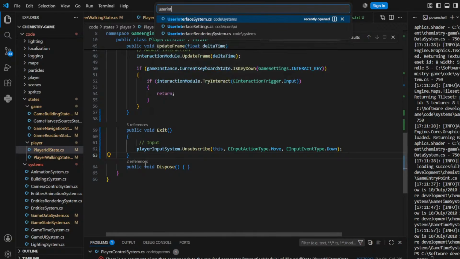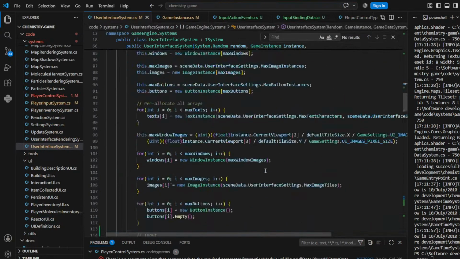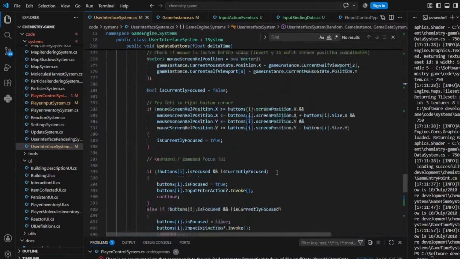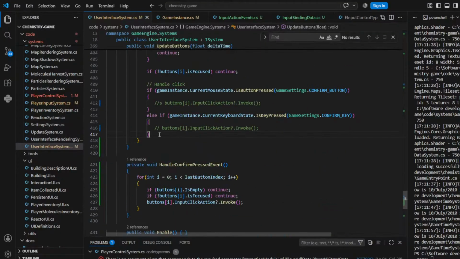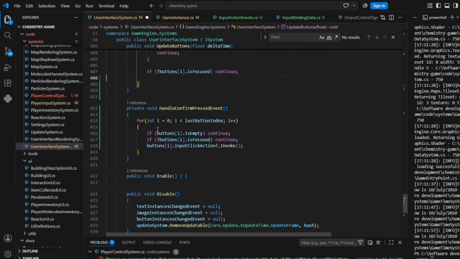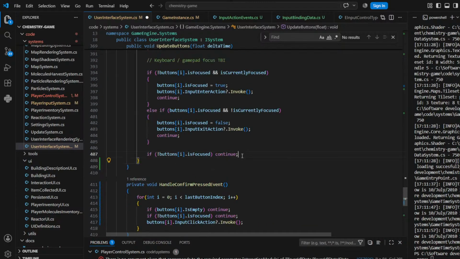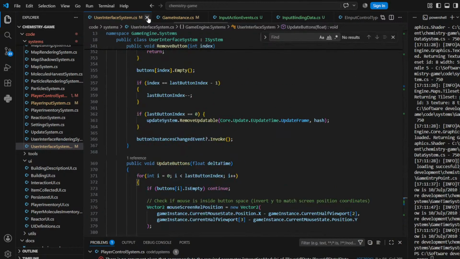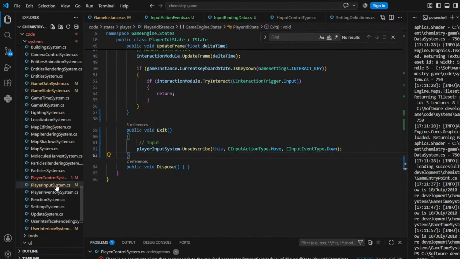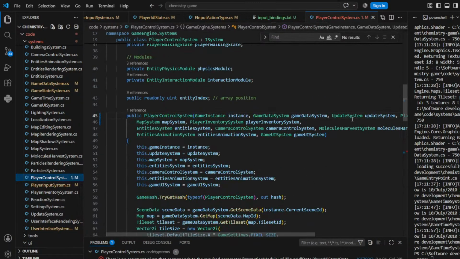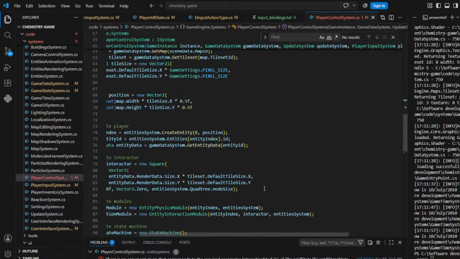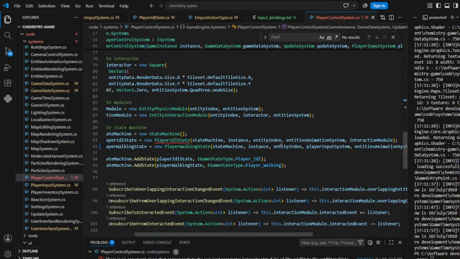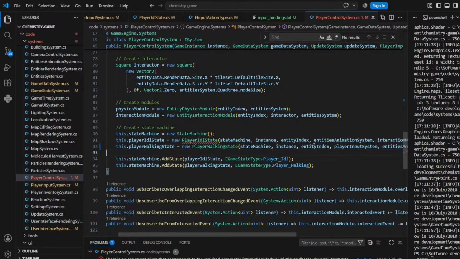If I go to the user interface system, this was working, so this is not needed anymore, which is good. Player control. Okay, we need here things like the player input system. Yeah, it's already there, which is good. I only need to pass the reference here.